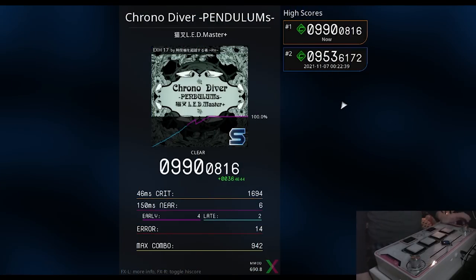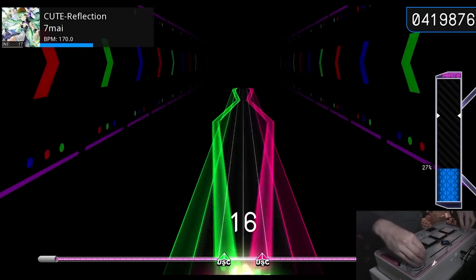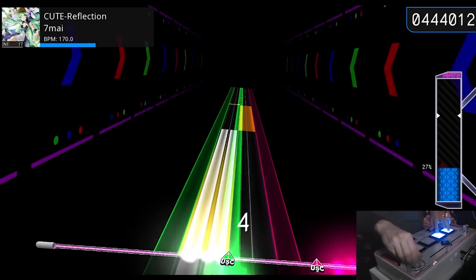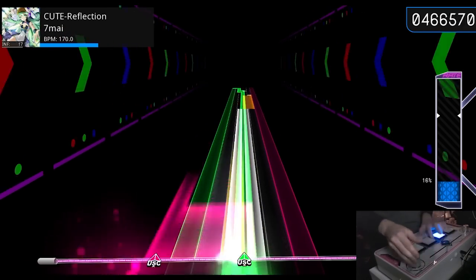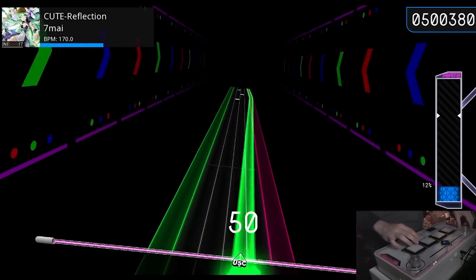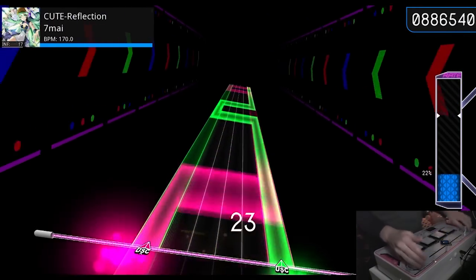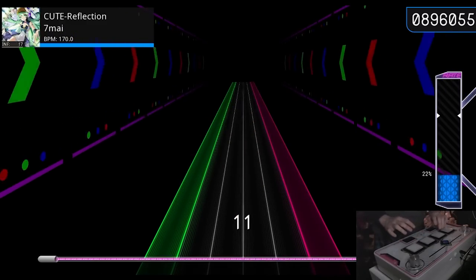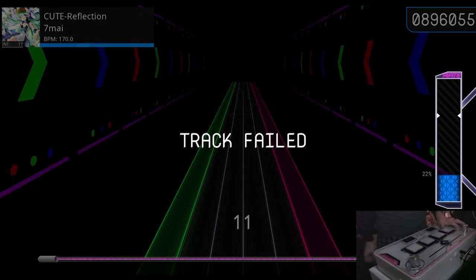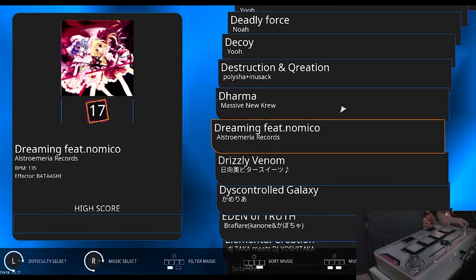990. Nice. I wonder if that's my first 990 on a 17. That was really easy. The dynamic between 17s, dude. I'm telling you, it's insane. Like, mechanically harder, physically harder. Every way, it feels like a whole different difficulty.